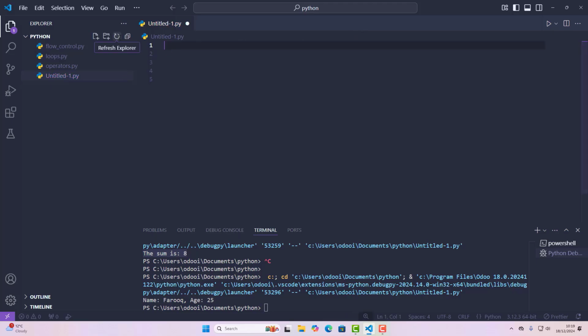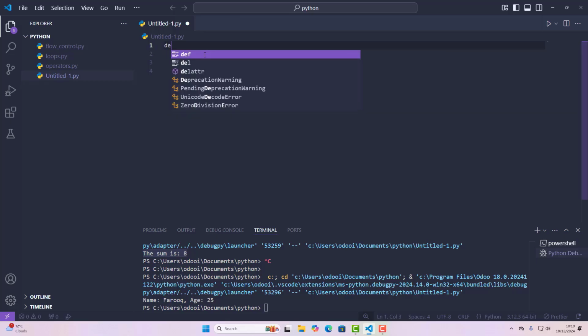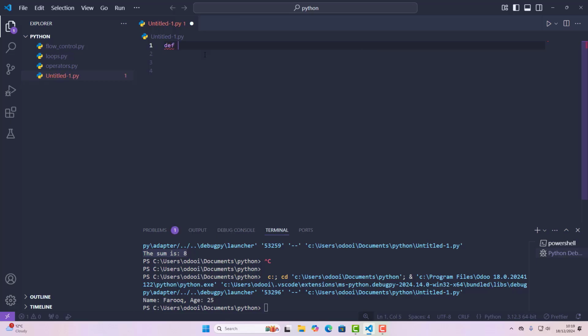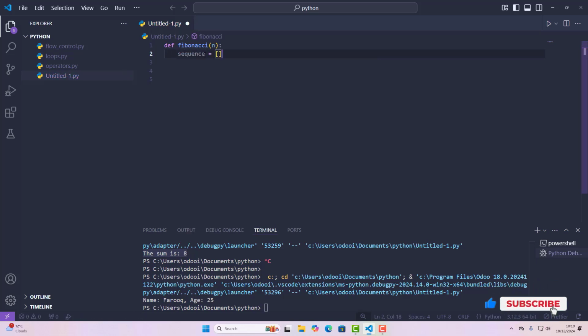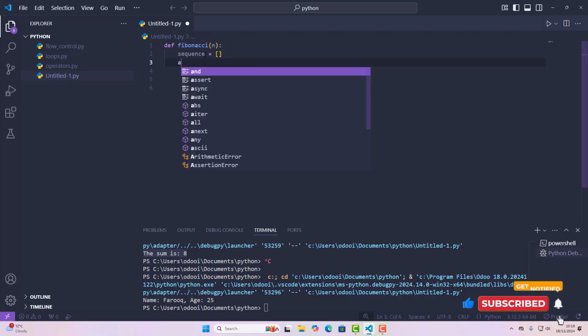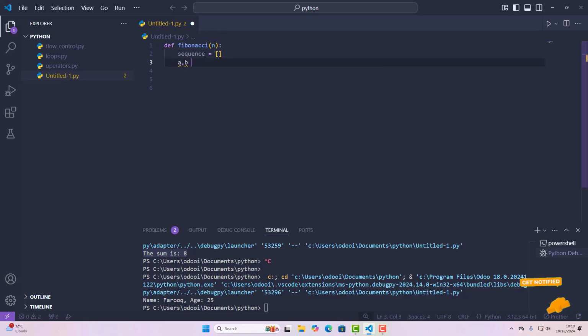So let me just create another, practical example. So we say our function name is Fibonacci and our parameter is n. So now we start with an empty list, which is sequence, and a, b is equal to 0 and 1.